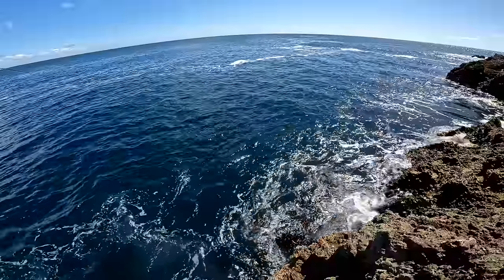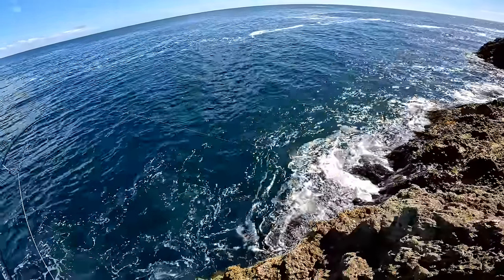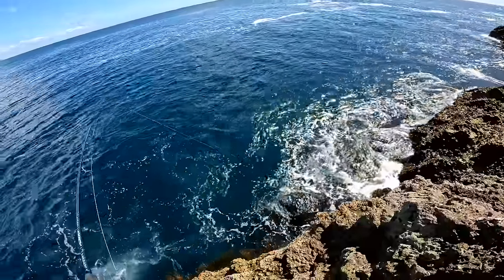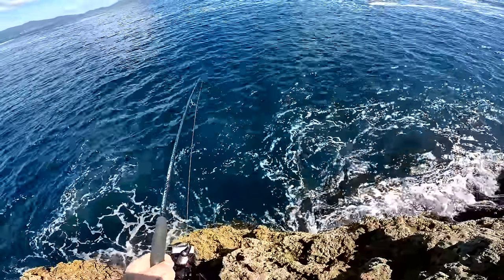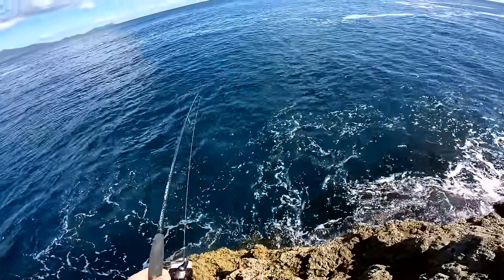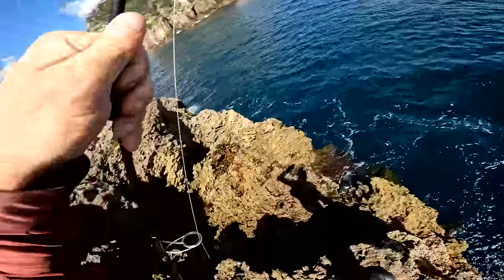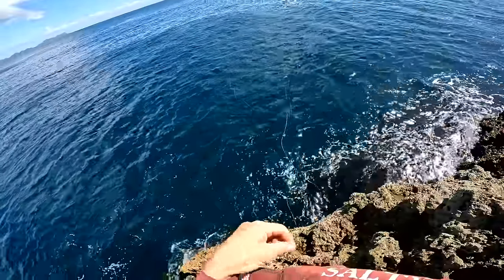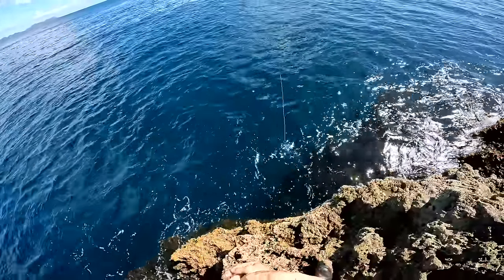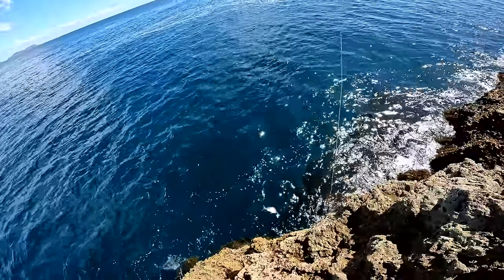Either the fish have come on the bite because of the food, because of the bait. It's only a little snap again, but tiny little thing. Where are the big ones? Thought there were meant to be big snapper here. They're all hiding. Anyway, we'll chuck this one back. First land based snapper on a plucky. Tiny little thing. All right, I'm packing up.